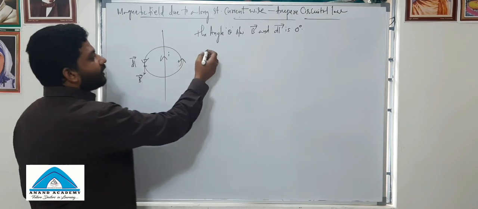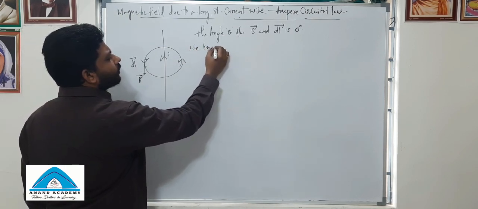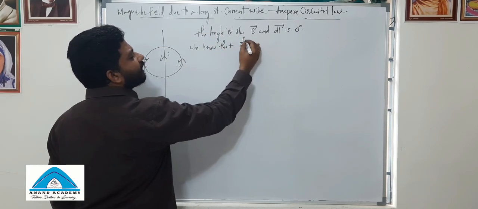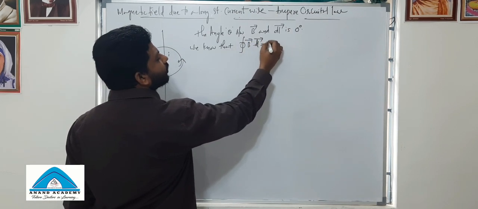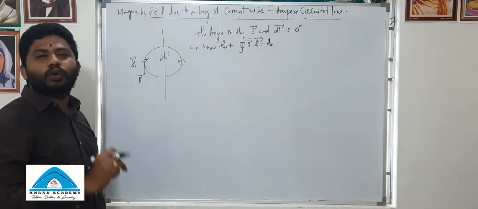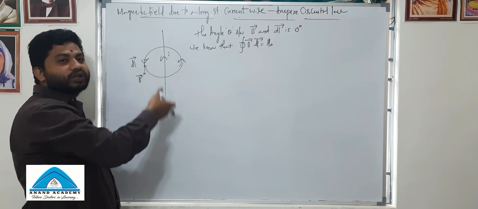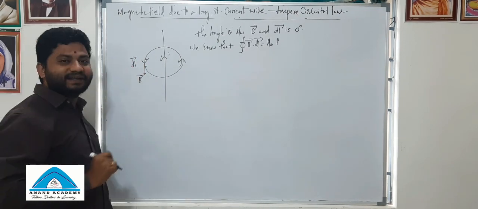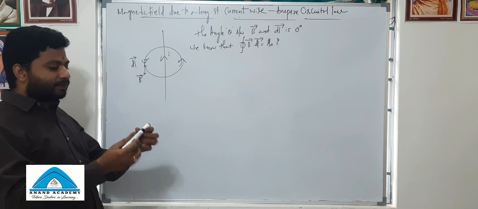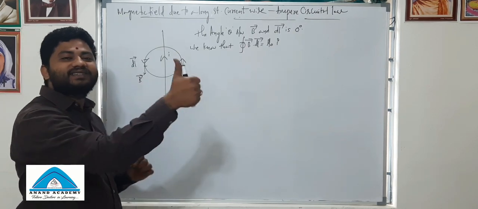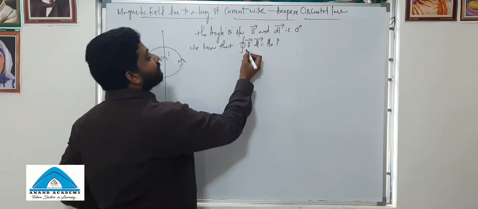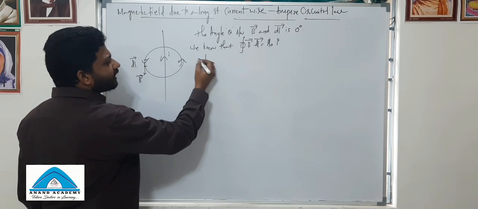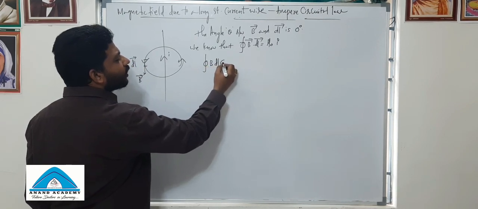Right? Now, we know that the line integral of the magnetic field around a closed path is equal to mu naught times the current enclosed. Here, the current enclosed is positive because only one current is there. That is also according to the magnetic field lines. You can check here, the current direction is satisfied. So now the closed integral of B bar dot dl bar is equal to mu naught into I. So here, closed integral B dl cos theta.